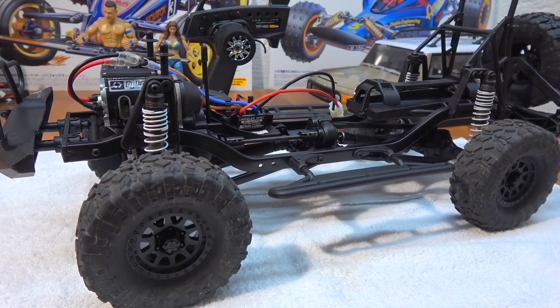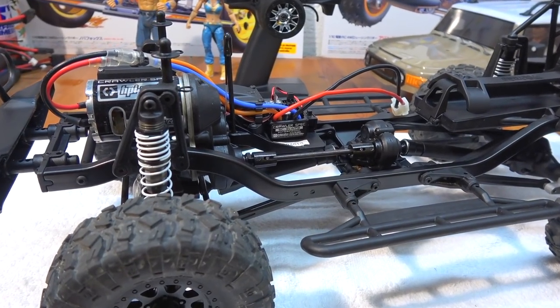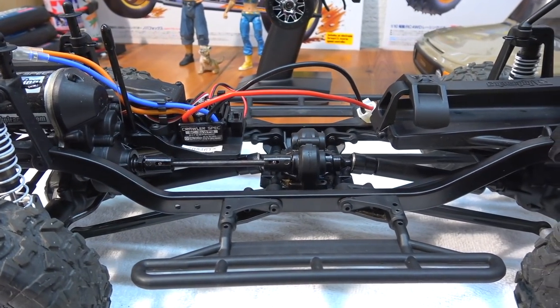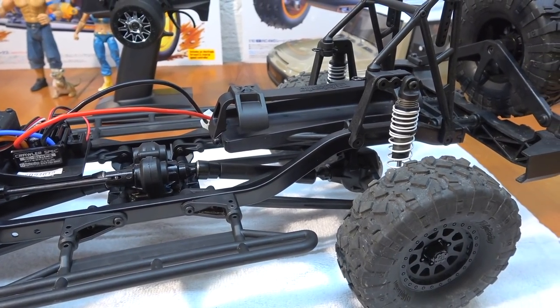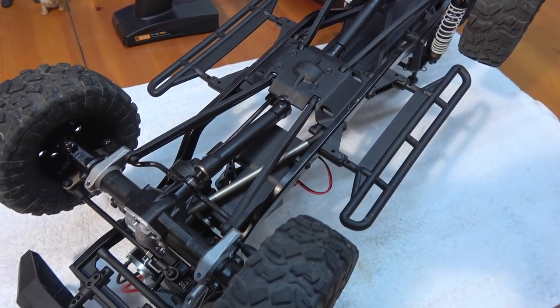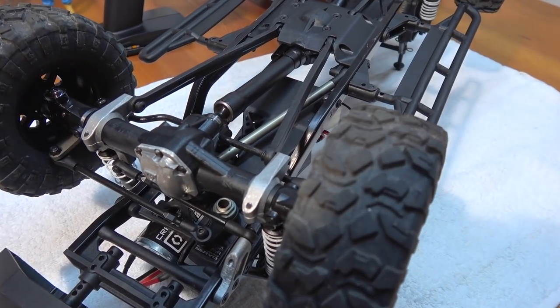The motor is installed in front over the front axle. The complete drivetrain is equipped with ball bearings and all gears are made in metal. This makes it very tough. The battery holder is located at the rear. The car has a three-link suspension at the rear and front. And here you can see some metal parts are installed on this chassis.